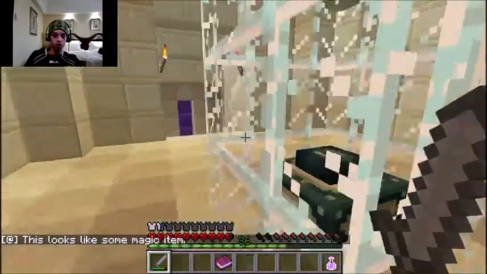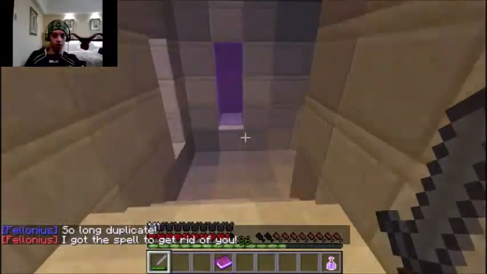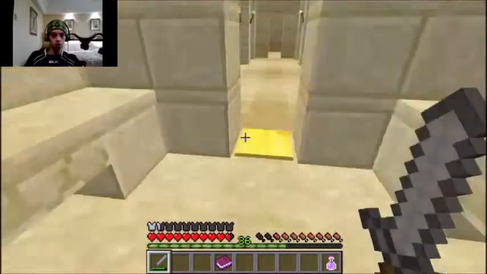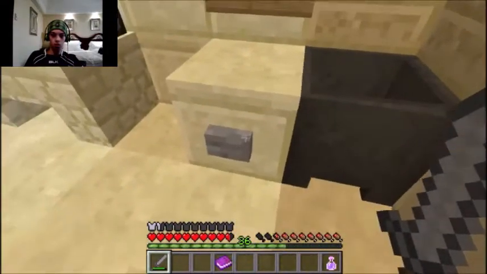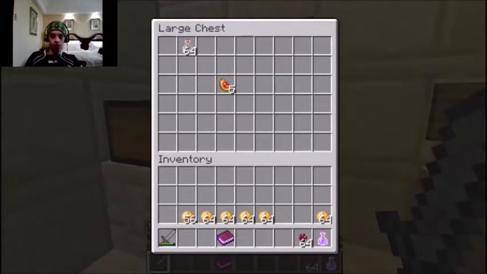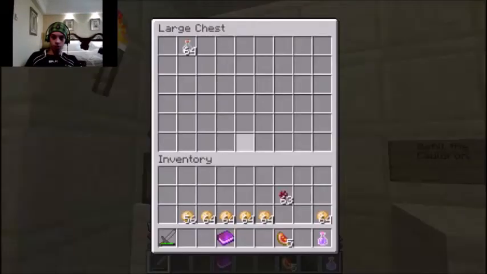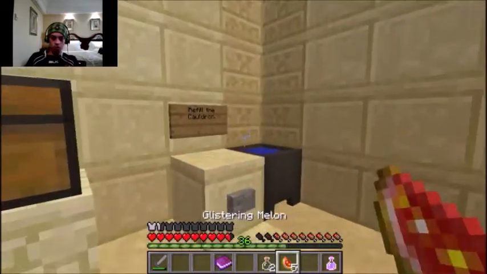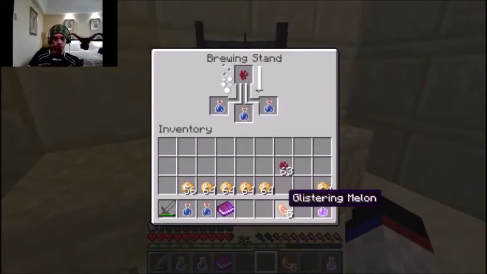This looks like some magic item. Whoa! What happened? What the hell? How's that even possible? Oh. Okay. Yeah, I know what I have to do. Is there anything else? No? I'm gonna need two more. Okay. Let's do this.